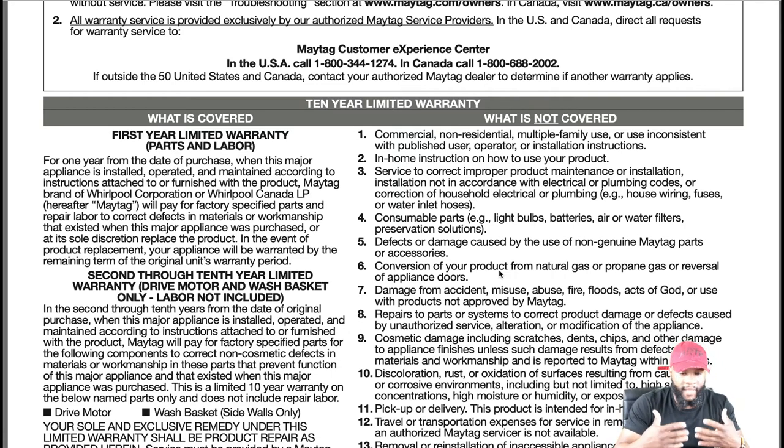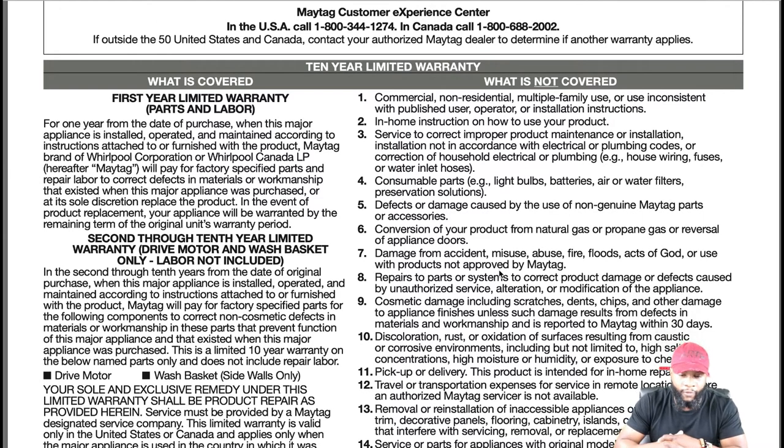When this major appliance is installed, operated, and maintained according to the instructions attached to or furnished with the product, Maytag brand of Whirlpool Corporation or Whirlpool Canada LP, hereafter Maytag, will pay for factory specified parts and repair labor to correct defects in materials or workmanship. All right, and it says that existed when this major appliance was purchased, or at its sole discretion replace the product.